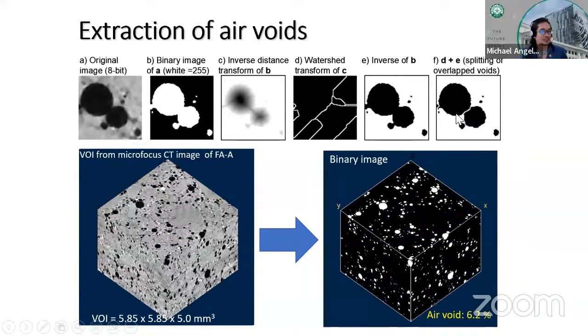We need to try to separate this so that we can have a better, more accurate measurement of the air voids. Because of the limited time, I cannot discuss the details of the algorithm, but these are now pretty much standard in many image analysis software.